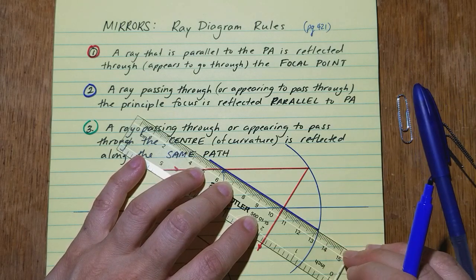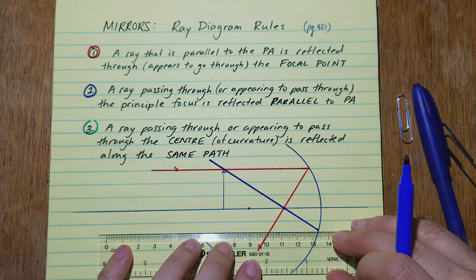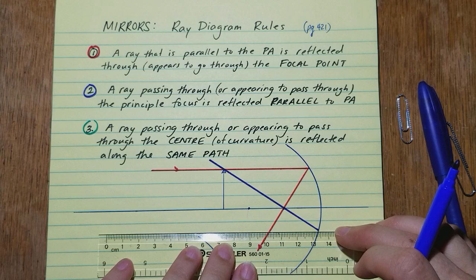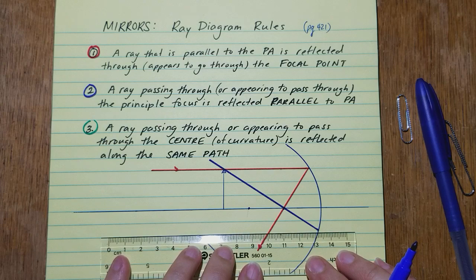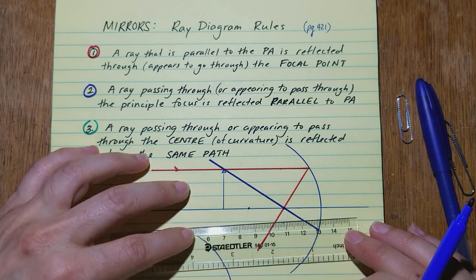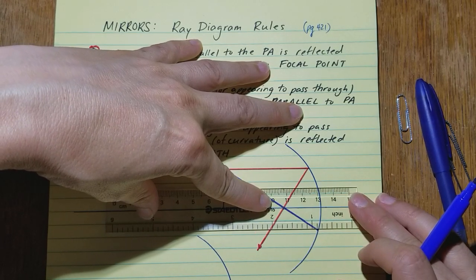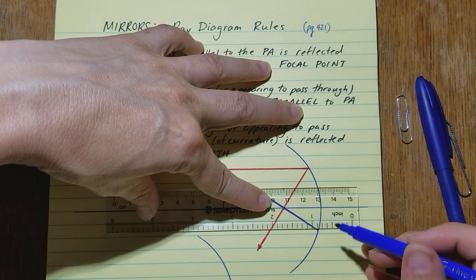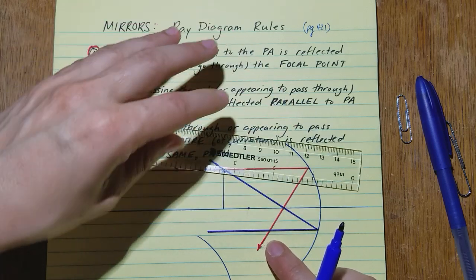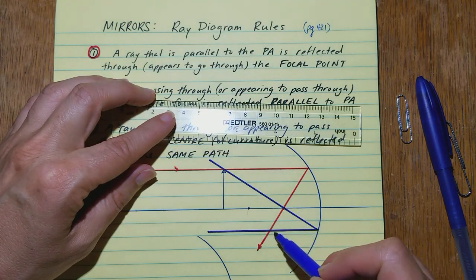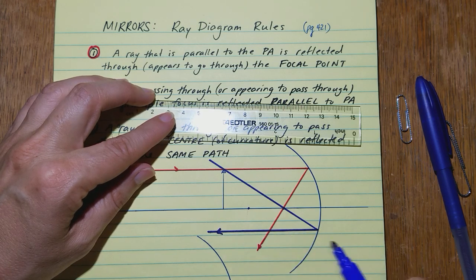So I'm not concerned about this point. What I'm concerned with now is that it's going to reflect off the mirror, and it's going to reflect parallel to the principal axis. And this is where I use the lines to know that my line is parallel. I'm not going to draw it like that. Parallel to the principal axis has to be parallel to these lines. So sometimes it's easier if you use the bottom of the ruler because you can see if you are going to line up with that line that's a little bit closer. So take some time and make sure that's right. You start at the mirror and then draw. And you want to draw it till you cross that line. Not here, okay, but here, because this right here is incident. It becomes reflected once it hits the mirror, and it's going to go in this direction.